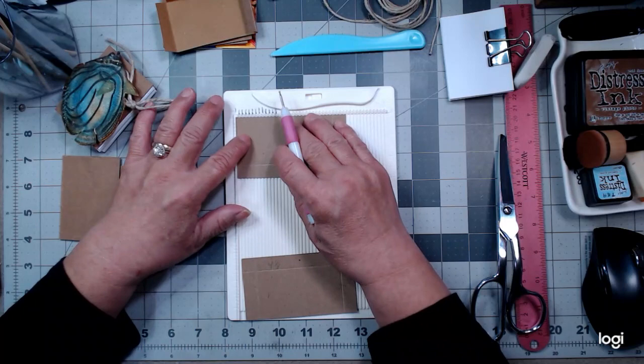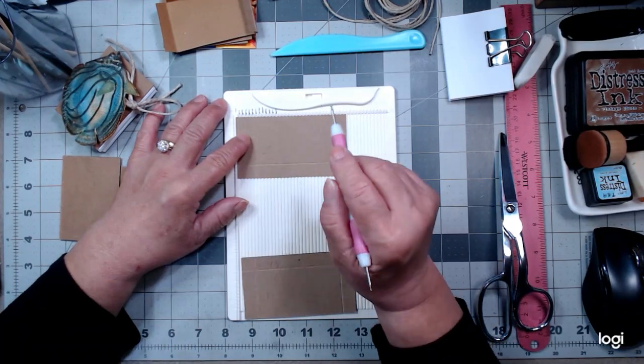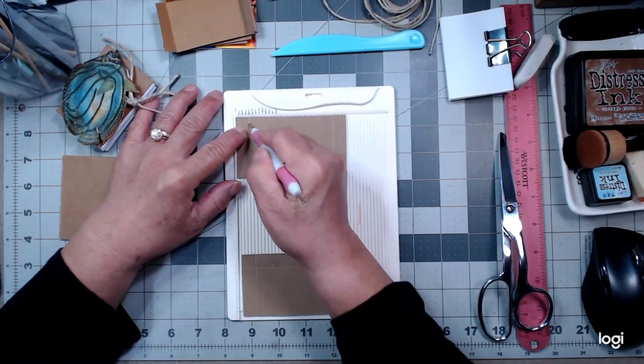Have you seen those trimmers that have a trimmer and a score thingy? I would love it if that also had the 16ths of an inch marks in there. That would be totally cool. Who knew, right? I didn't.